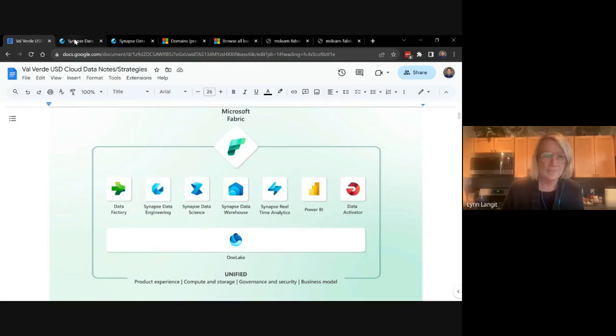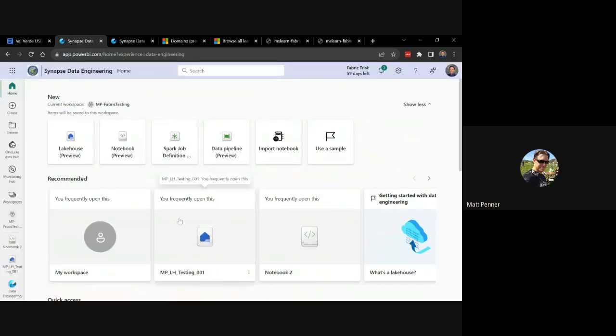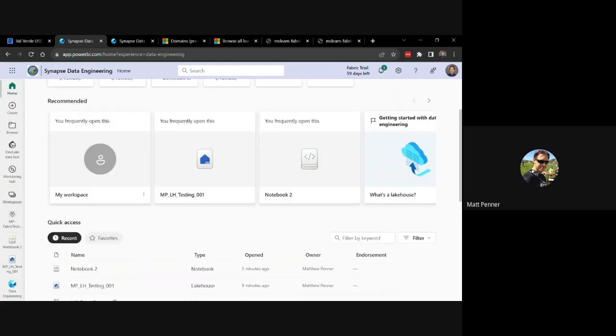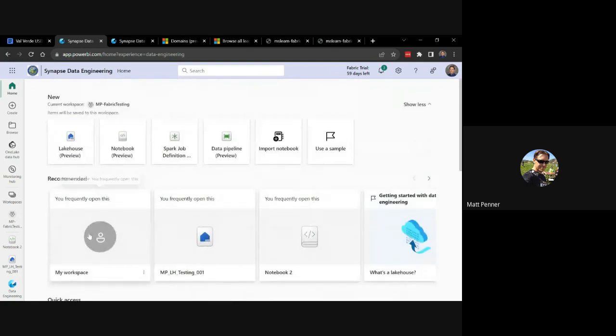Yep, go ahead. Okay. So when you come in, and don't get overwhelmed, this is the home section, and depending on what you have available, you're going to see a lot of different buttons, but they do have recommendations. They have all of your data down here. They're kind of trying to work on discoverability. But initially, I can create brand new items over here. I can browse what I already have.